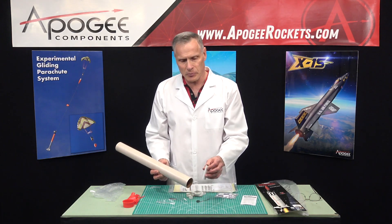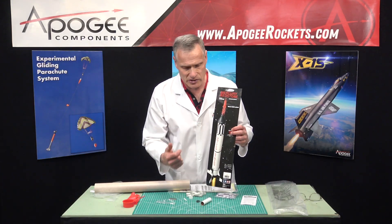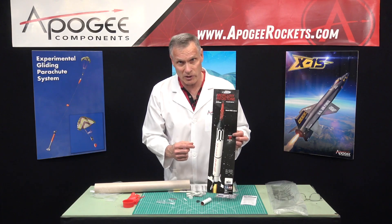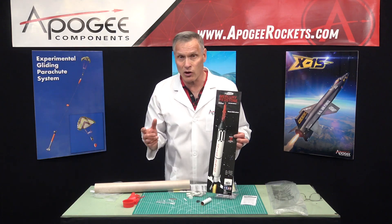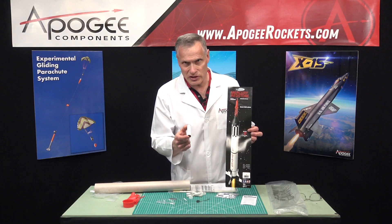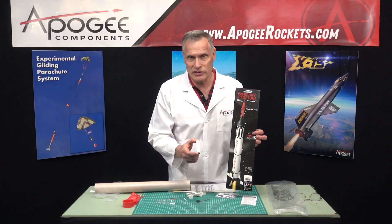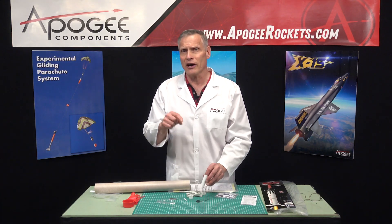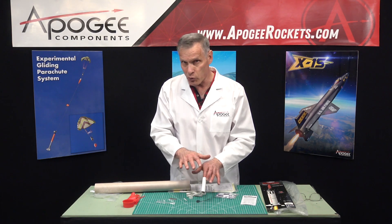This is going to use C engines, and that's what Estes shows right here — you're not going to use A's or B's. You're going to use a C6 or C53; that's the only motor Estes recommends. But that's not the only motor you can use in the kit, because there are motors made by Aerotech and Quest that are also 18 millimeters. You can use C16s from Quest, and there's a D engine from Quest and Aerotech that will also work in this rocket. We will have on our website a chart of all the different rocket motors we feel would be appropriate.